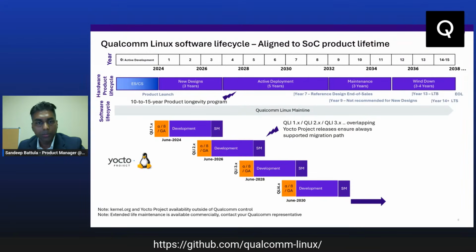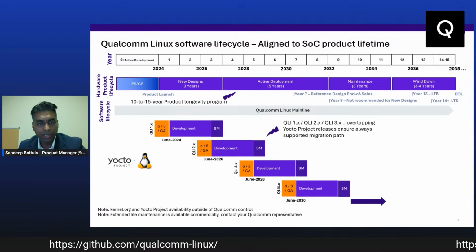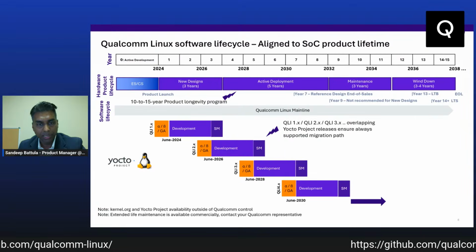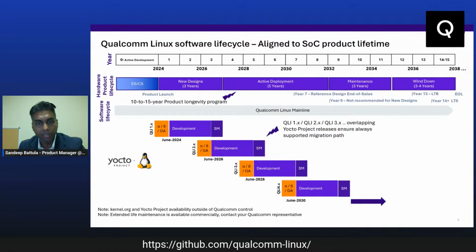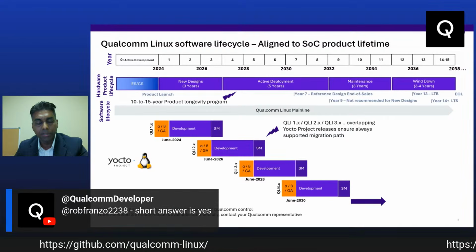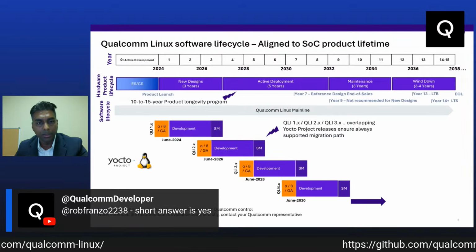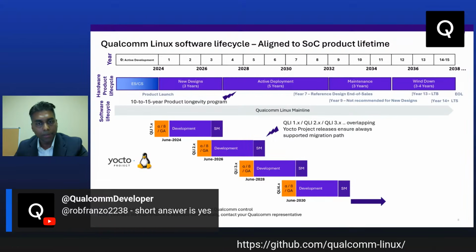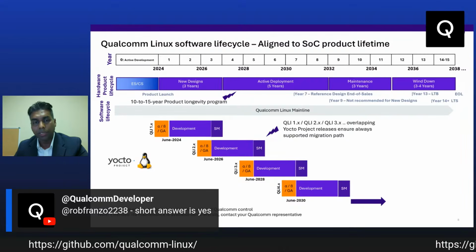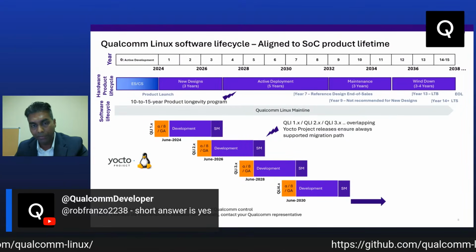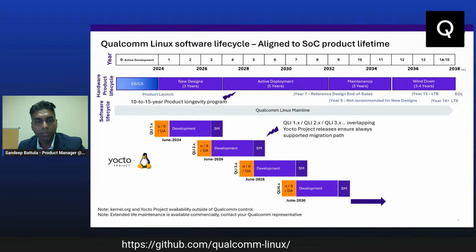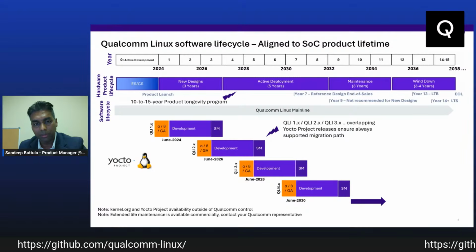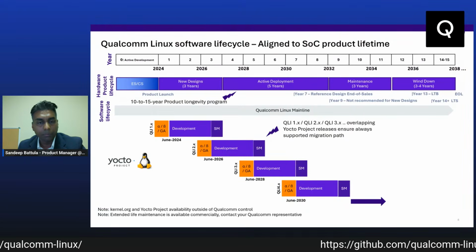You will see two key phases in each major cycle, and each major cycle lasts for 2.5 years. You see a development phase and a standard maintenance phase. In the development phase, we will continuously roll out new features quarterly. When I say roll out the features, I mean validated features. The features are in continuous development in public GitHub, but these quarterly milestones are for the fully validated features.